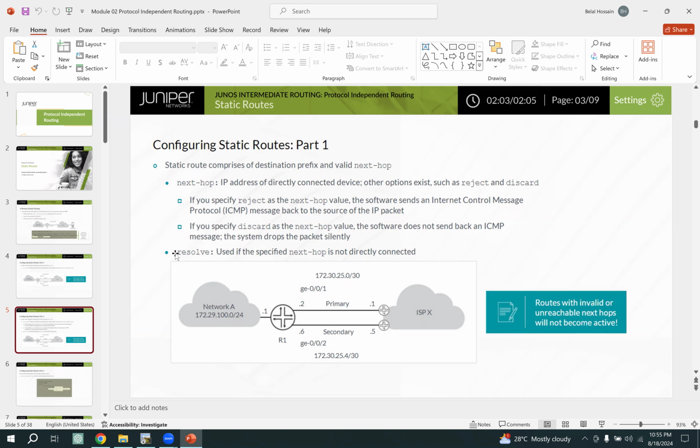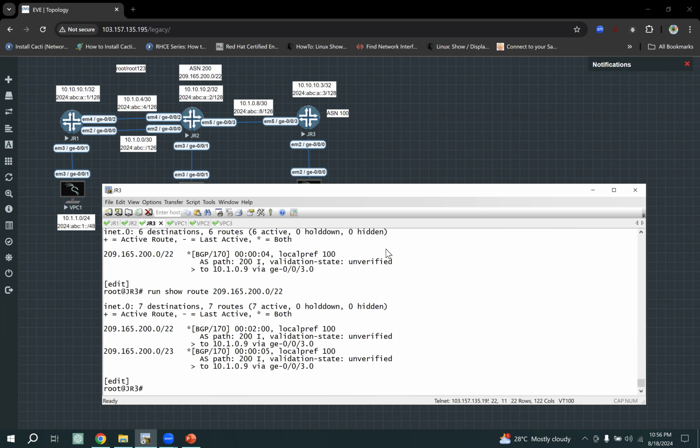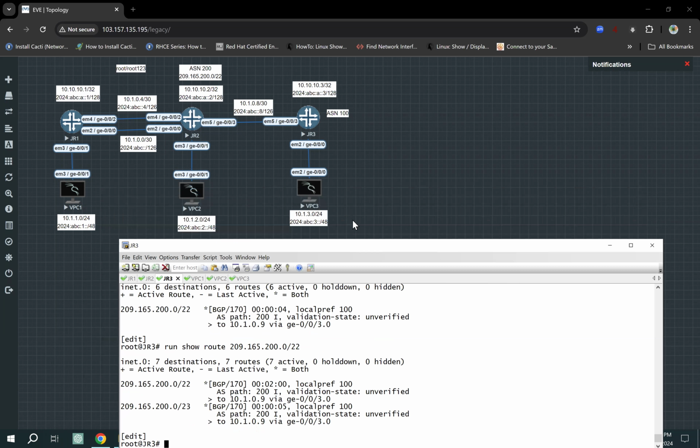And the last one in this slide is resolve. We use the resolve option if the specified next hop is not directly connected. That means this next hop is not directly connected.